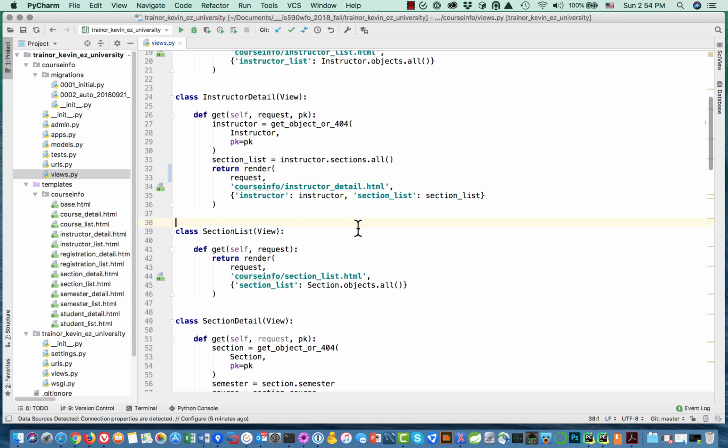So how does that help us? Well, it helps us in a couple of ways. One is that we're no longer using a method that's been deprecated, which is a good thing.